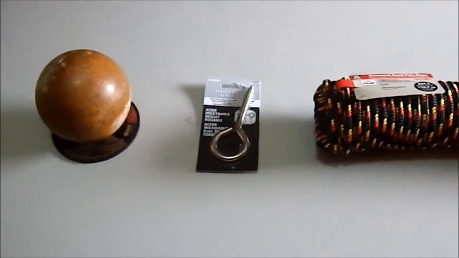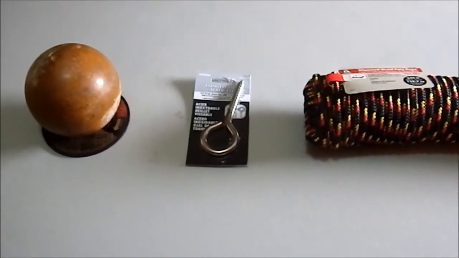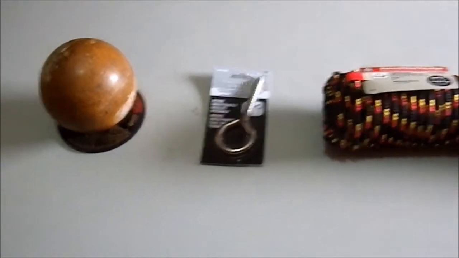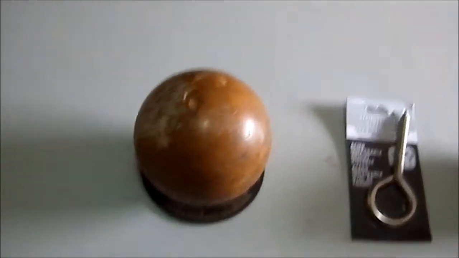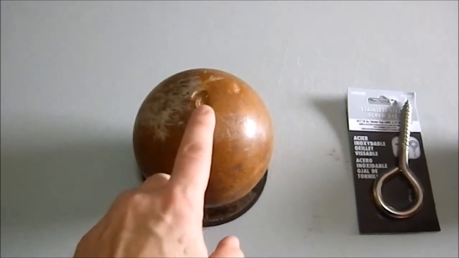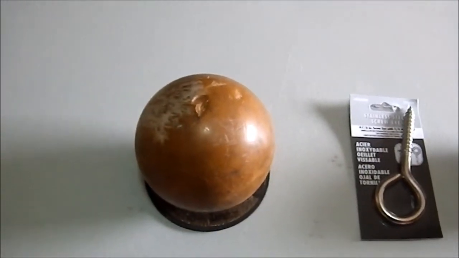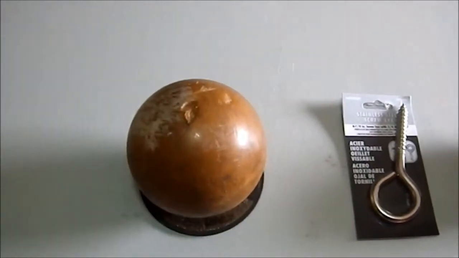So I am going to take up the challenge. I am going to make a meteor hammer, and I'm going to do it with three items. The first is a candlepin bowling ball, which I picked up for $2. It has a nick in it here, which is where I will be using as the spot where I drill, because it's somewhat flat. It can be a whole lot easier than trying to drill into the round parts.